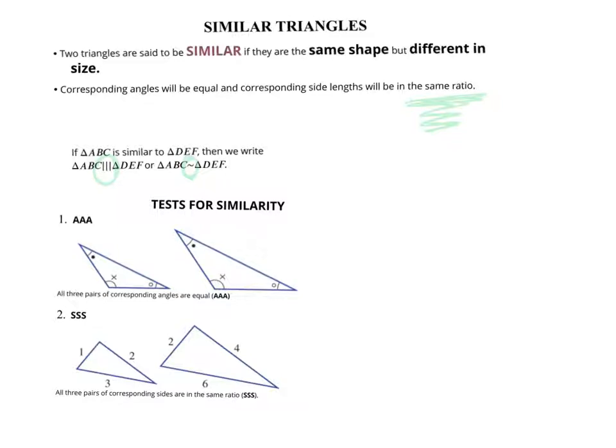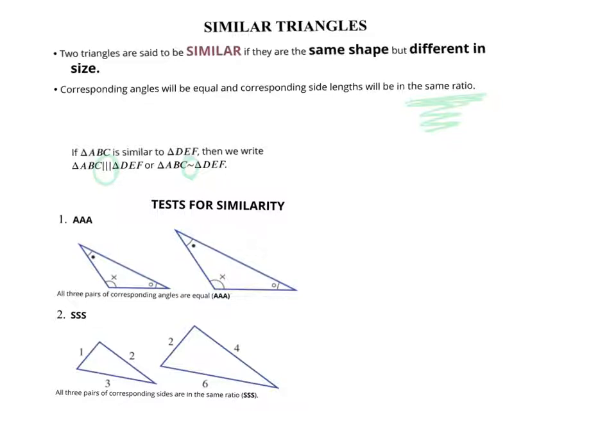Now, when we were talking about congruent triangles, they were the same shape and same size, and they had their set of rules to work out whether or not two triangles were congruent. Well, it's no different for similar triangles. We have four rules here which we will use to judge whether or not two triangles are similar. So the first rule that we're looking at is when all of the corresponding angles are equal.